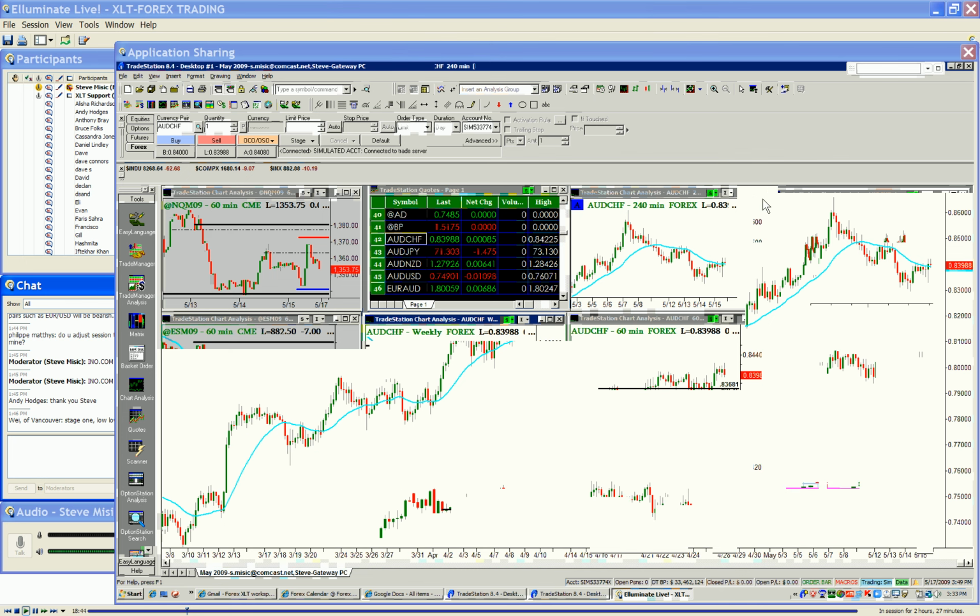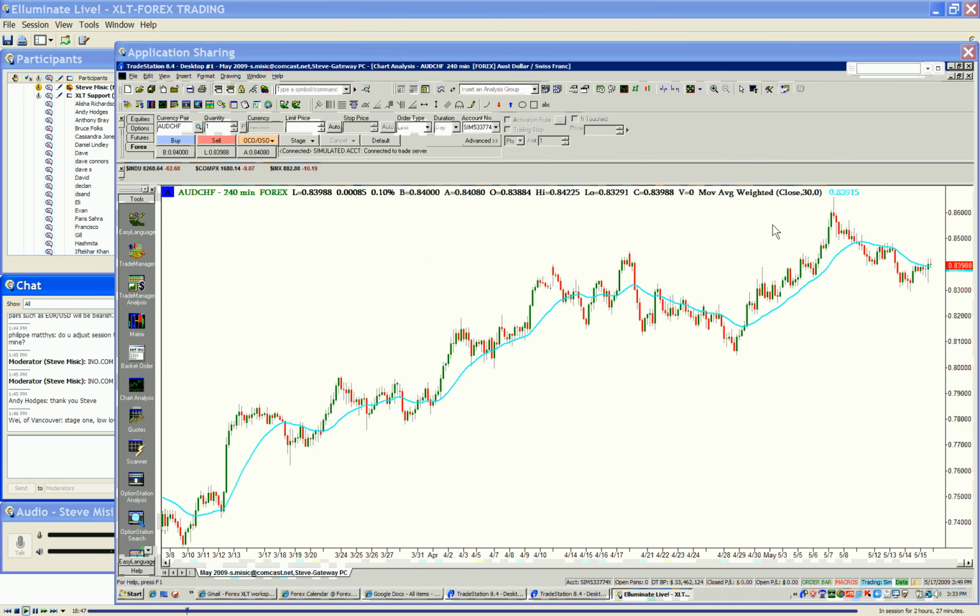If I go down to my 240 chart here, I can see that this is the long sustained uptrend that we've had, with few pullbacks many times. But again, we've managed to rally and continue higher every time. So we would look for a demand level on this 240 chart. The easiest way to look, of course, is to take your cursor and go down below current price and look for a drop base rally. Here's one here. Wrap a couple of lines around it.